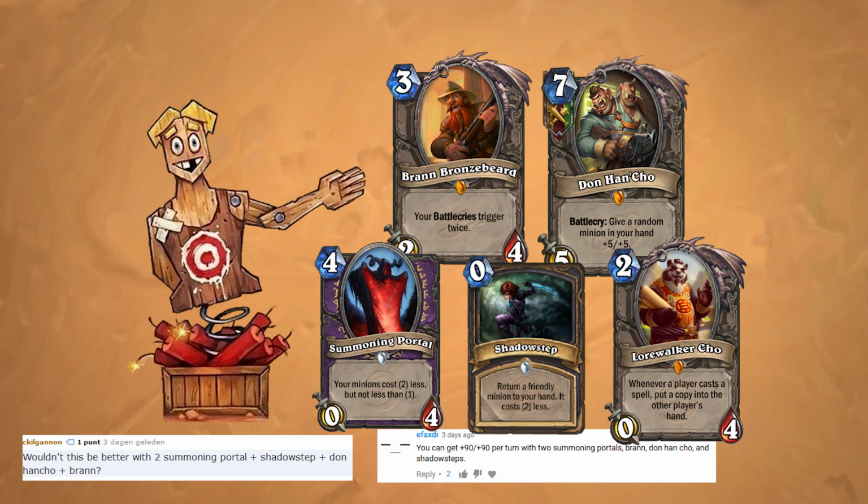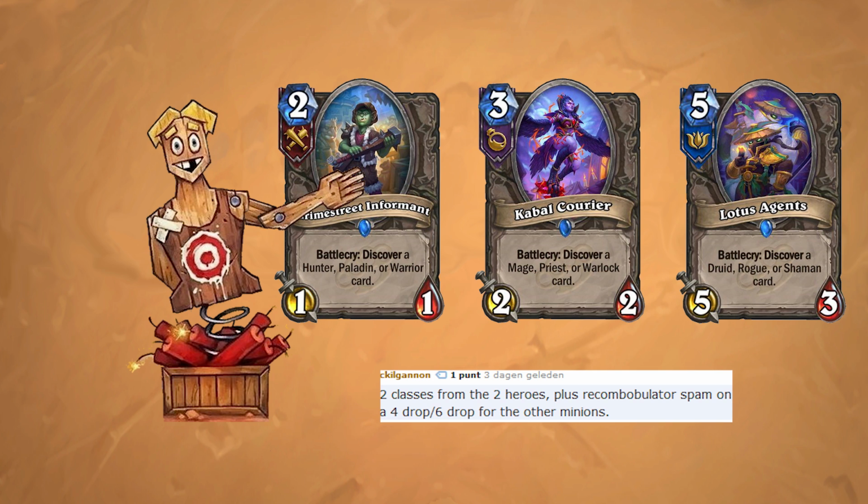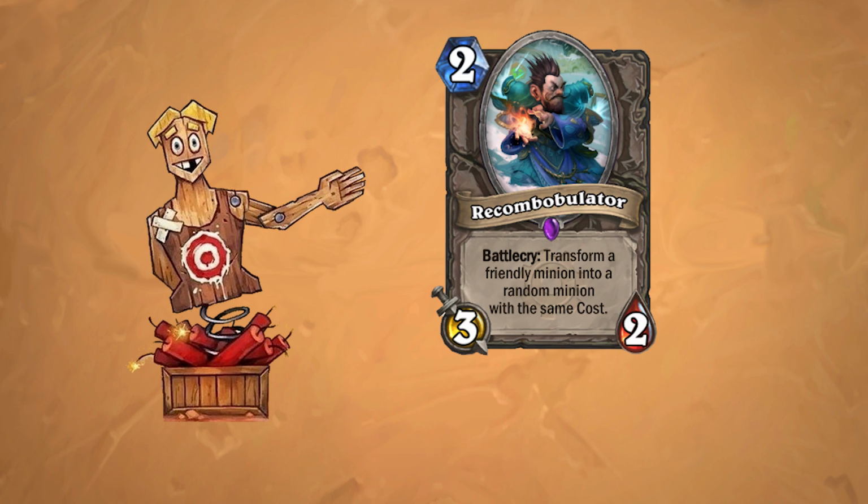You see, Donhancho, Summoning Portal and Shadow Step are actually from 3 different classes. In the game you can of course only have 2, so the first class cards you will need to obtain via other ways. Normally you could do this via the tri-class discover cards, but all needed combo pieces are also spread over 3 different clans. The way of fixing that Sekilganon came up with is using the GVG Mini-Recombobulator to try and get lucky and get Donhancho from recombobulating another 7-drop.